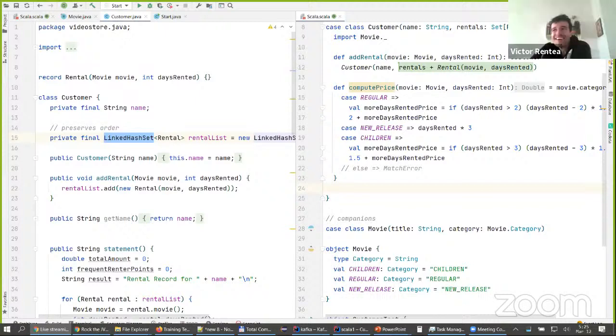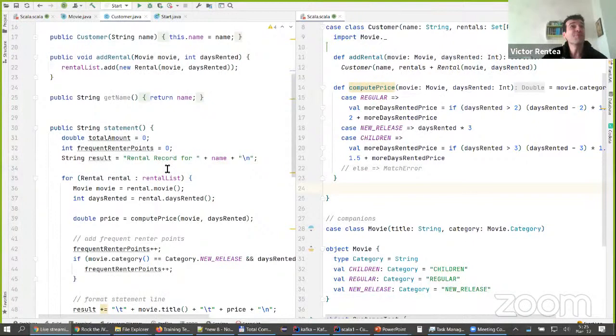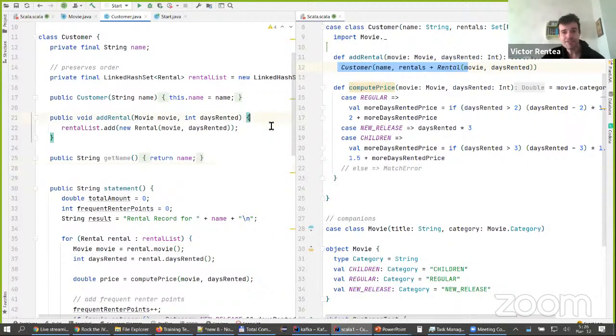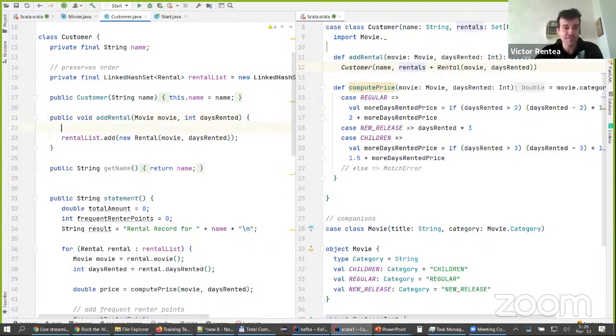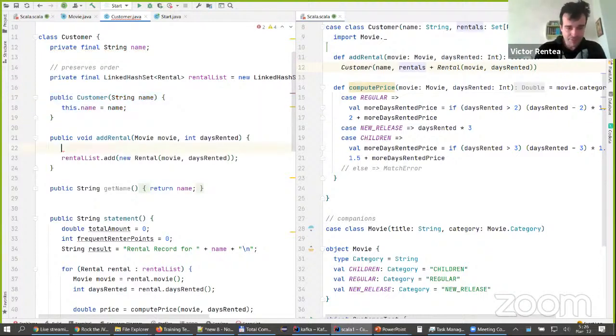Mm-hmm. Interesting, super cool. Cool, right. So we changed that. Wow, it could be a nice discussion. And that thing with returning a new customer, that kills me. Because in Java, if I do that in Java, I will have to clone my linked hash set. Java, I don't think it's prepared to do that. Let me try to imitate what you just did. New customer, right? Of what? First of all, name, I should take the parameter also, but I don't like that, you know what? Because I will need to, let me just jump to the problem really.